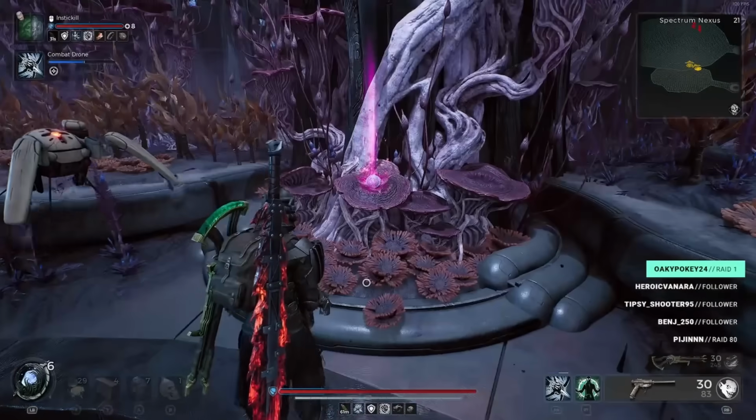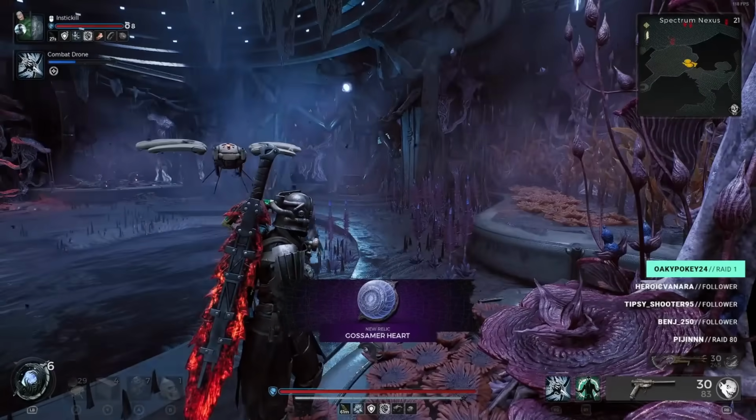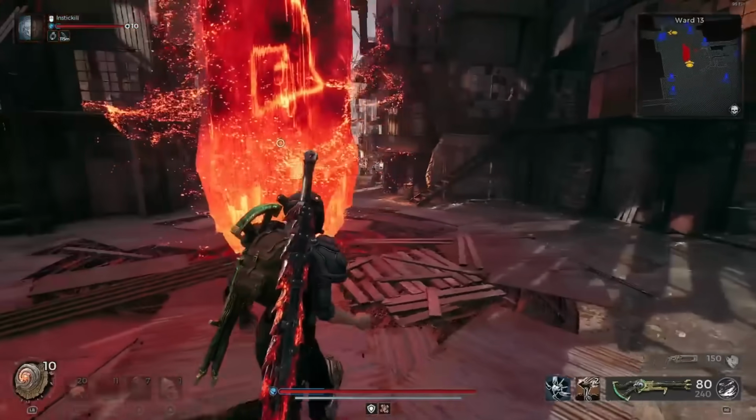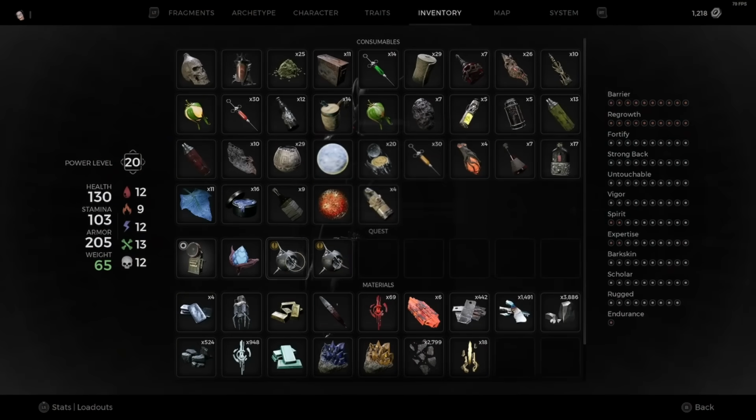This is the Gossamer Heart relic. This is one of 2 relics, I believe, in this DLC. The Gossamer Heart gives you innate base evade window frames increased by 1. On use, it increases evade window bonus frames by an additional 2 for 15 seconds. So those are the 2 options you can complete in the dungeon with the crop sample.